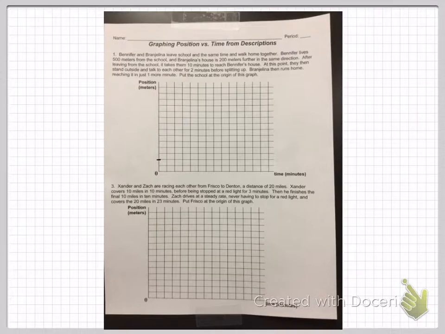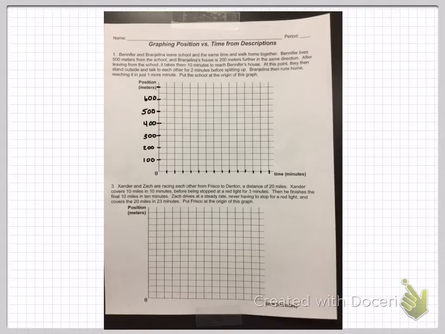So I need to find the values for my lines. I have a total of 700 meters to travel for position, and I have a total of 14 lines. 700 meters divided by 14 lines is 50 meters. So each line needs to be a value of 50 meters. I've marked all those points and labeled them, because each mark is 2 lines: 50, 100, 150, 200, and so on. I go all the way up to 700 at the top. I'm not going to write it because I don't have room. That's based on my max value being 700.